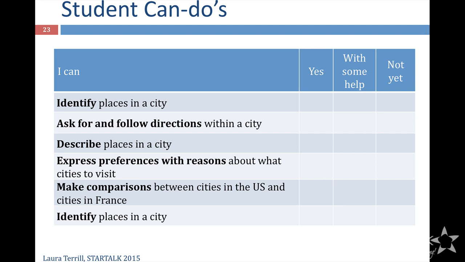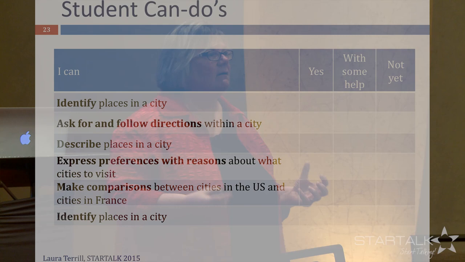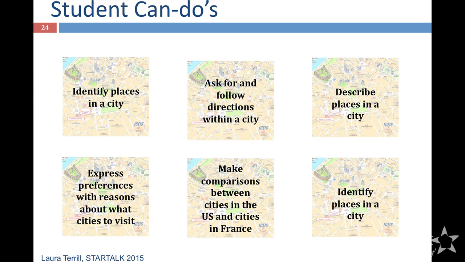When I do this unit, your template, I have to know my goals. For the 3 weeks, 4 weeks that you were working on this curriculum template, I need to be able to tell the students in English what the goals of the unit are. And today, we're working on identify places in a city. But at the beginning of the unit, that's that LinguaFolio concept. They've got to know the goals. Now, high school students can deal with yes, with some help, not yet. Elementary, you might want to create something you can stamp, making it cuter, more attractive, put stickers on it. Although having taught high school for many years, they are into stamps and stickers. So do not necessarily think you have to go all serious on them. They really are not adults.